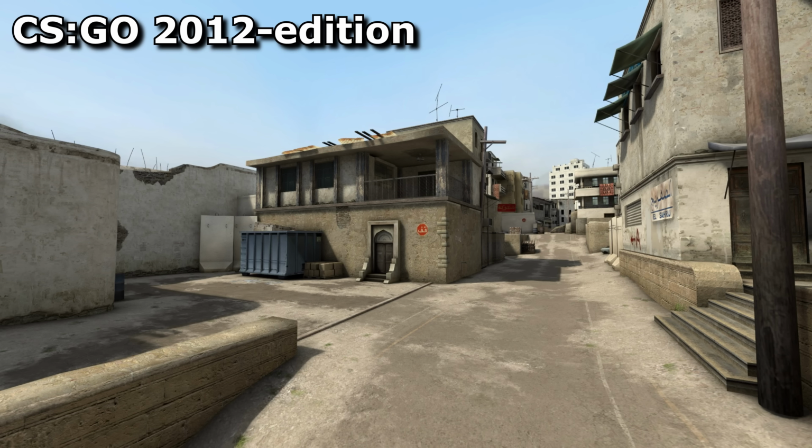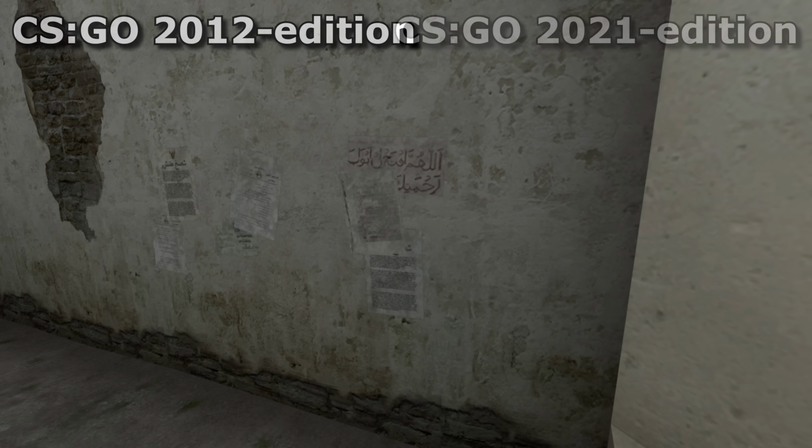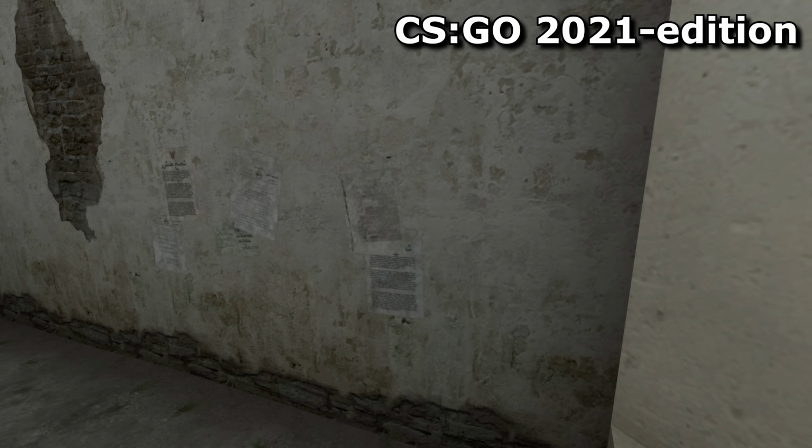To understand why there are differences, we need to look at these notices on the wall just here. Here they are when viewed in 2012. And here they are in today's version of Counter-Strike. The same texture today is literally different from how it was when the game was released. And just in case you were wondering, when a map is remade it uses new and different textures, so that isn't what's causing this change.